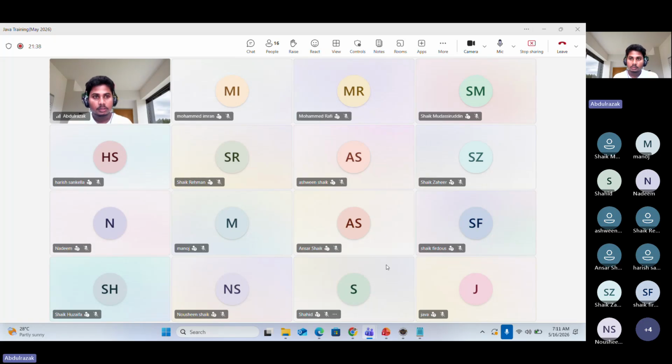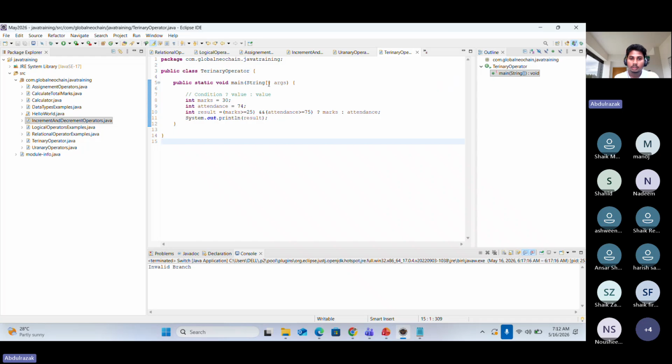Inside the parentheses, we have the parameter String, and this square bracket is the array. This is the parameter name, args. Inside the main method, we have our logic. Then we are executing.